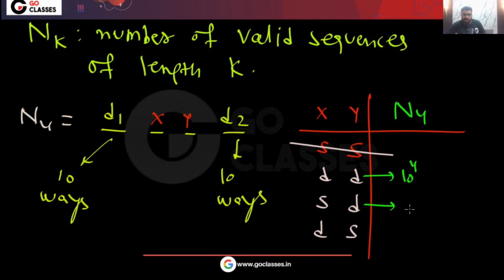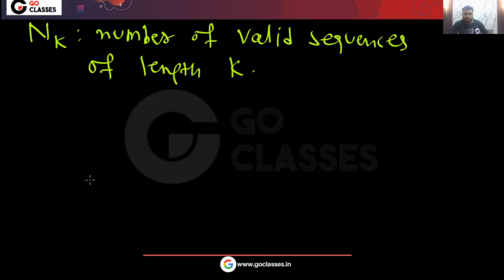Okay. Here basically it will be what? Tell me. It will be 4 into 10 power 3. And here it will be 4 into 10 power 3. Yes or no? So you can add all of them. That will be your n4. So what will be n4? That is, just calculate what is n4, n3. So let me tell you.